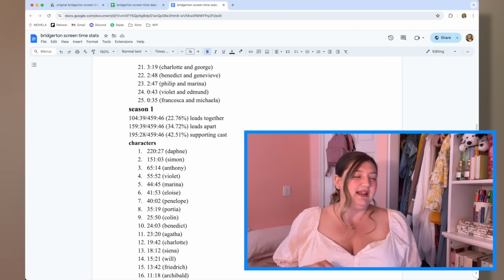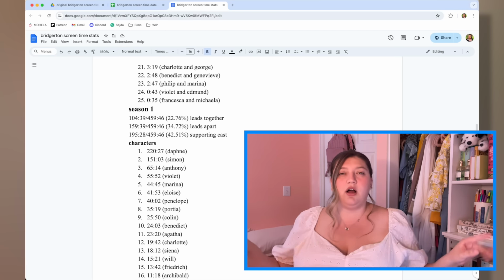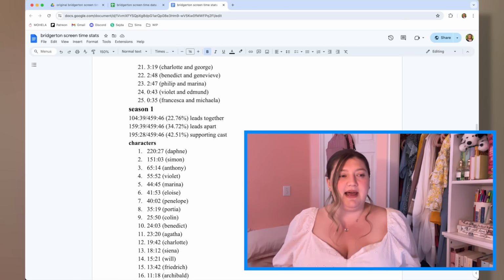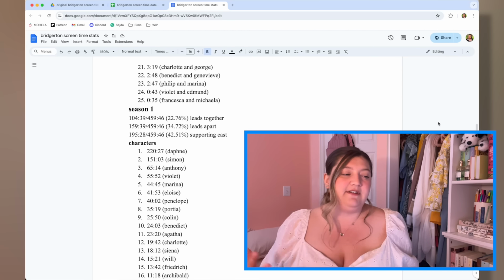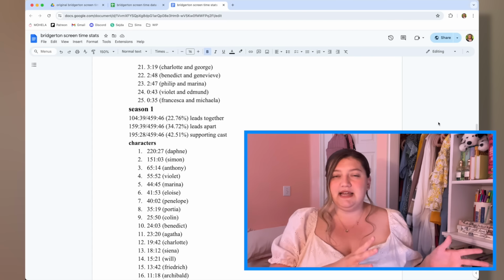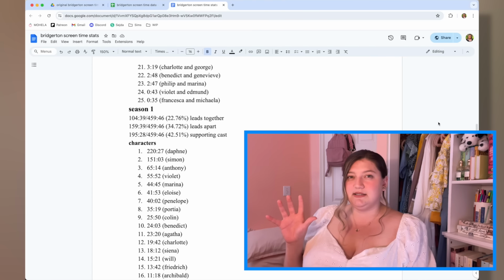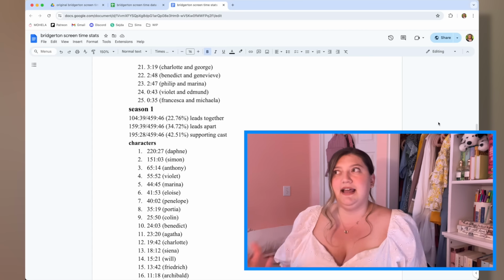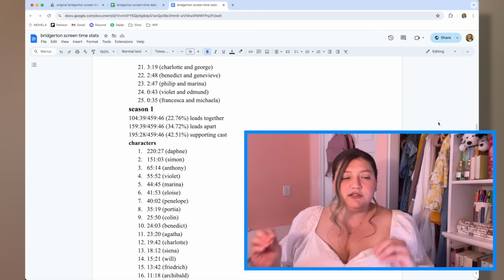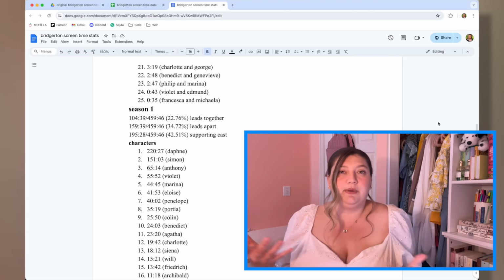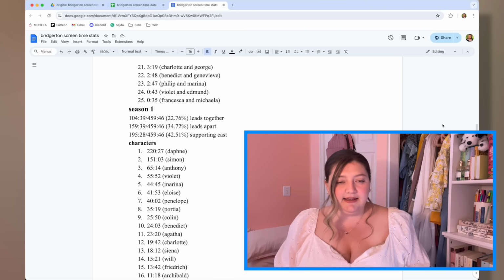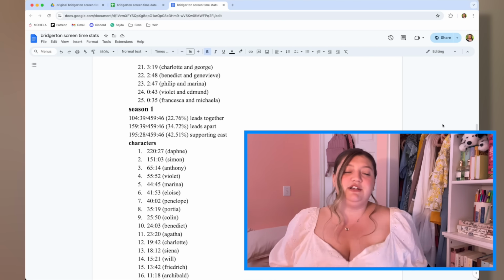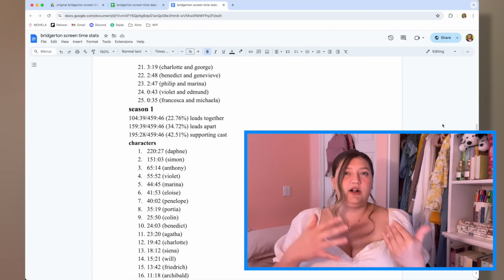Actually, one more thing before we go over the other seasons, just my overall overarching argument for the show's format as it is, because like I said, we can talk about what format suits the show best. I would still argue that I like it with a 50-50 split, essentially. 50% leads, whether that be together or apart, and 50% supporting cast, because I think it's good for the world to be expansive, first of all. I think I like subplots, but also it's good for the romance to have a reprieve. I don't know if it's just a me thing, but I like having to wait for it a little bit, having to yearn for it as the characters do, and to really feel the progression of time in their relations, because there are gaps between it.